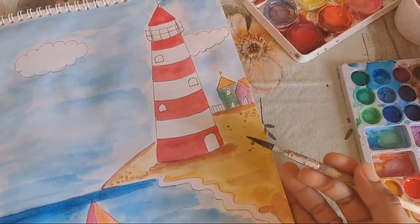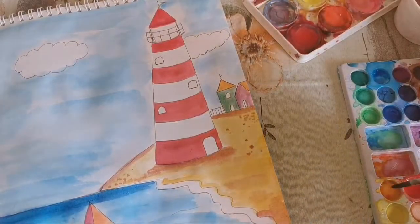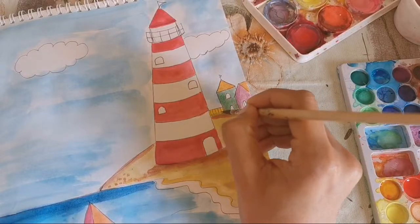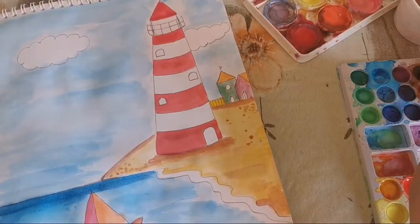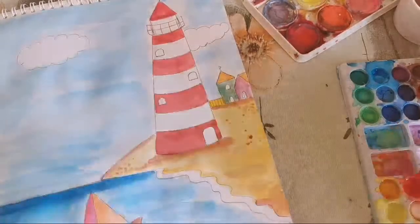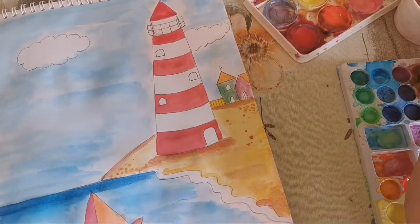Okay, kids, so I just added some random colors here for the buildings which we have drawn, and I'm going to fill all the doors and windows of all these buildings, including our lighthouse, with a brown shade only. Okay, but it's quite a dark brown shade, so you can use your brown shade, like light brown also. But currently, because we have used this yellow ochre for the land and the boat, it is better to use a dark brown color.